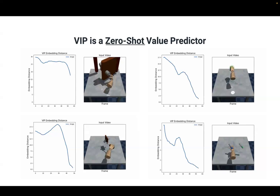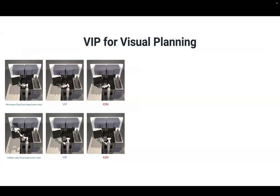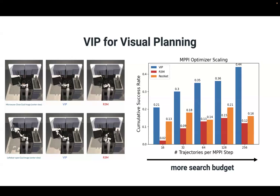And whenever there's a bump, you can actually see that's when the robot is somewhat executing a suboptimal action, like moving a hand away from the hammer before hitting it, right? So why is this useful? Like I alluded to, you can first of all use it for planning. You can use a dynamics model or the ground truth simulator if you're in simulation to plan a sequence of actions that maximize the value.